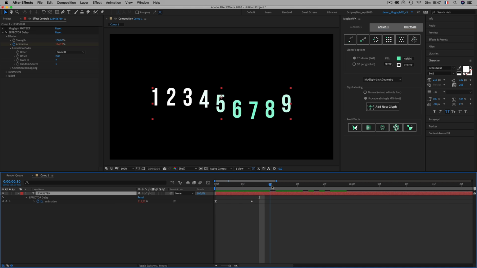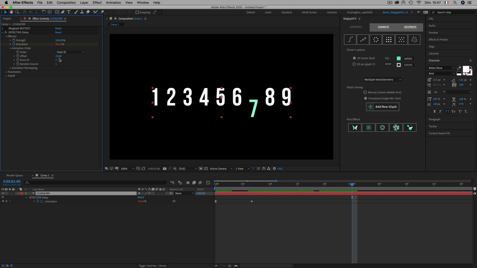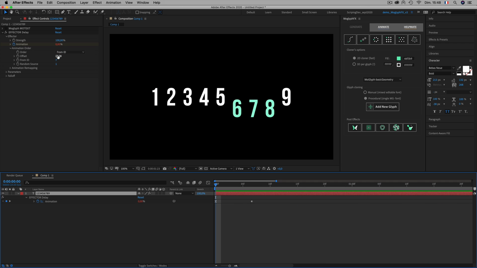If I want exactly 1 second before each number animates relative to the other clones, I just have to put 25 in my case, because I'm in Europe, I'm French, so for us this is 25 images per second. If I do so, as you can see, I have to wait the first second to see my other clones animated. So this is what this offset stands for.